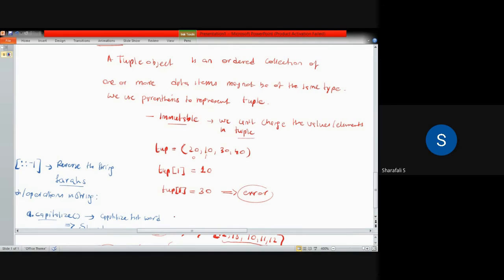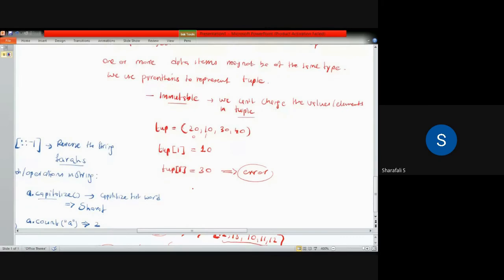Some other functions that you can use on a tuple, like tuple dot count. You can count, for example, 10, and it will give you the number of times this 10 is repeated in that particular tuple. So we use a tuple when we don't want to change the values in a particular set of data.